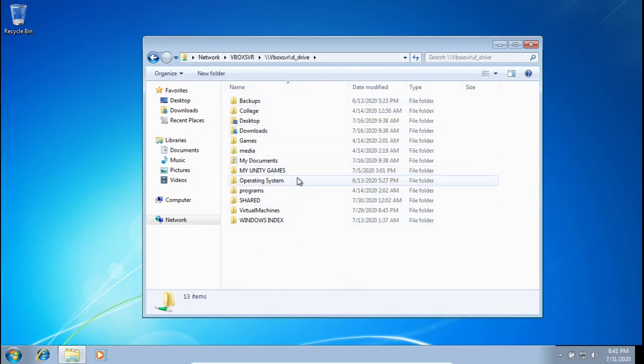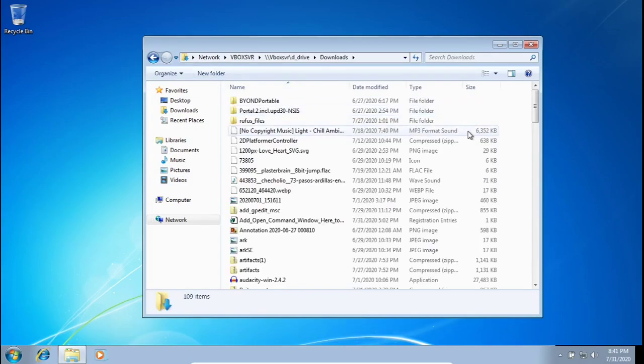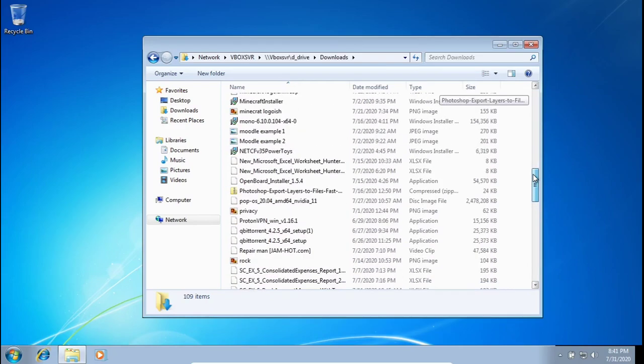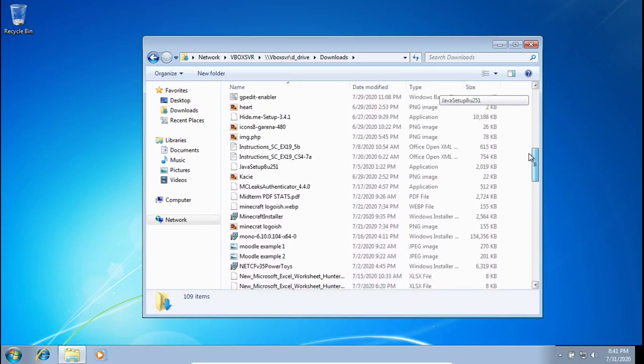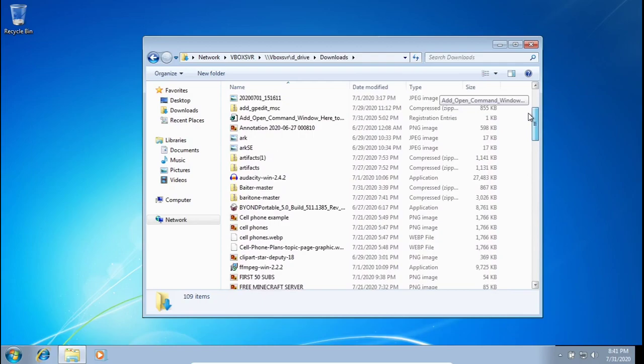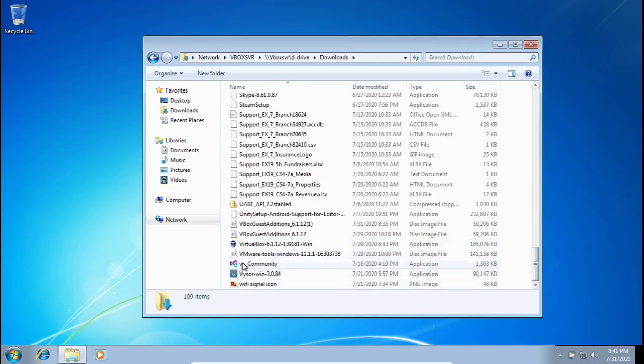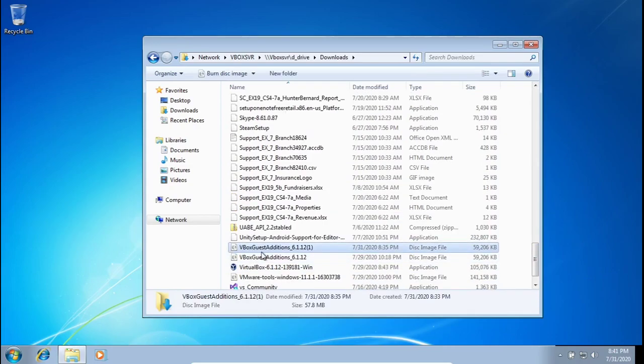And just to show that it is the same thing, we can go to downloads. And it's not showing our Vbox. I wonder, oh, it's not in order since we downloaded it. So our Vbox that we downloaded, where is it? Come on, don't make me a liar. Oh, here it is. So right here, we have our two Vbox guest editions. This is the one I downloaded previously, and this is the one I downloaded with you guys. So just like that, we have our shared folder.